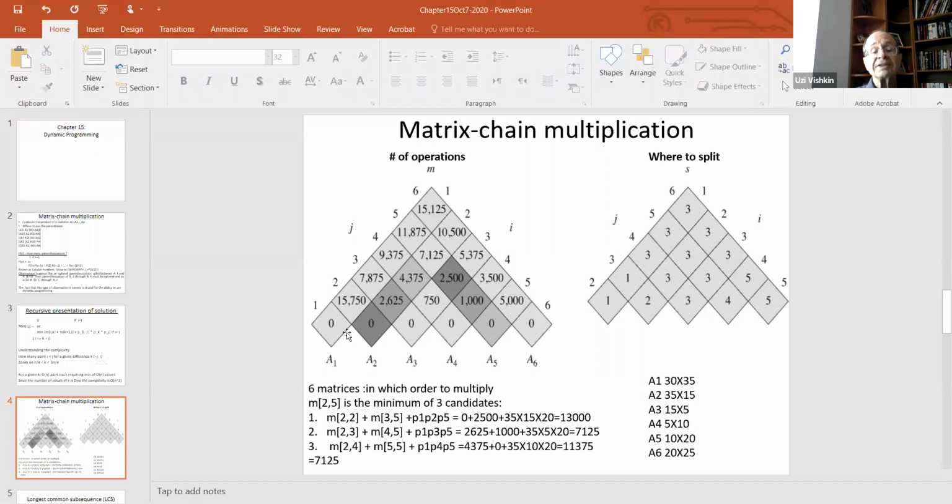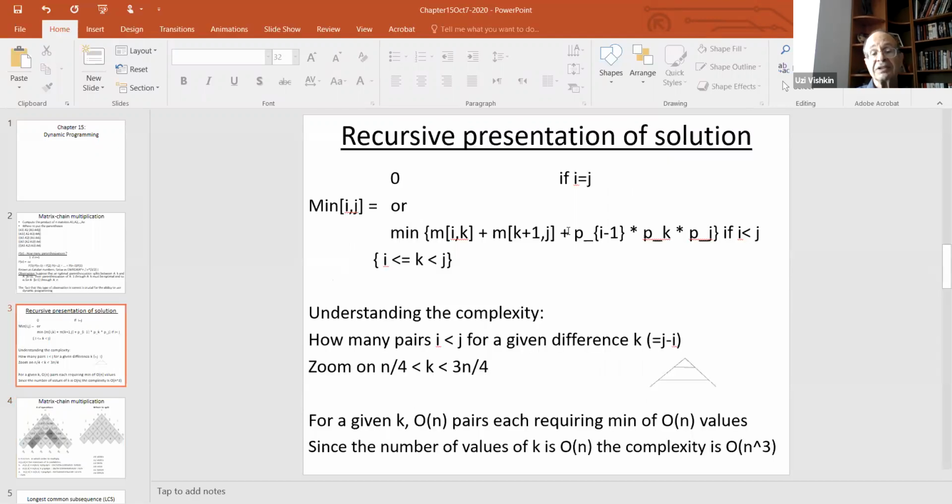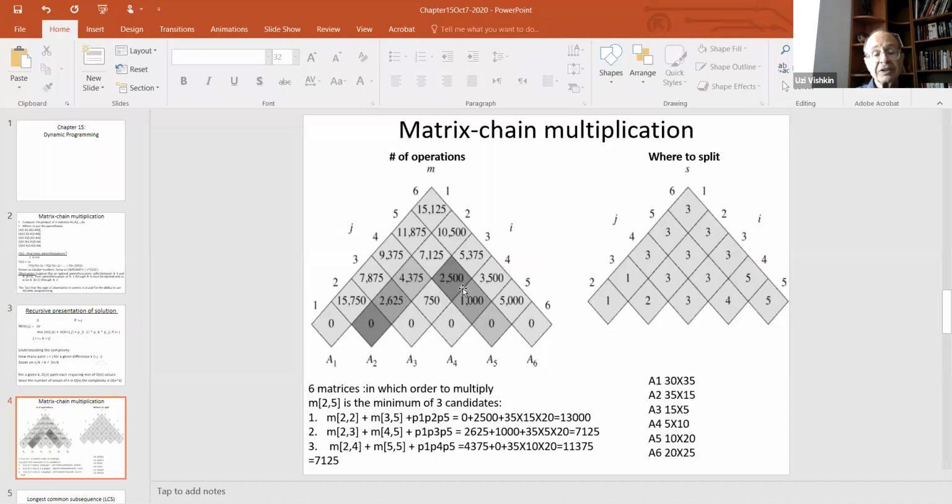Okay, so now let's see how we start filling up the matrix. Remember the base case. Base case is I equals J, right? So I have just one matrix, I have nothing to do. This is written in this row, because in this row this 0 means matrix A1, because it's 1 here and 1 here. This location means matrix 2, 2 from I and 2 from J. This means matrix 3, which is 0, just the matrix as is. Matrix 4, matrix 5, matrix 6. Is that clear? So that's the meaning of this row.